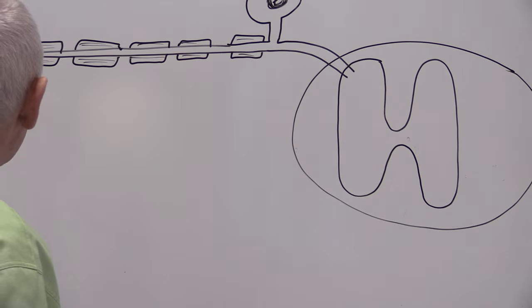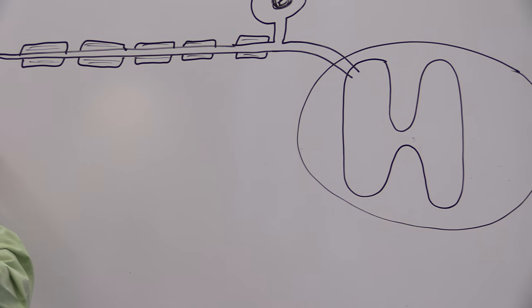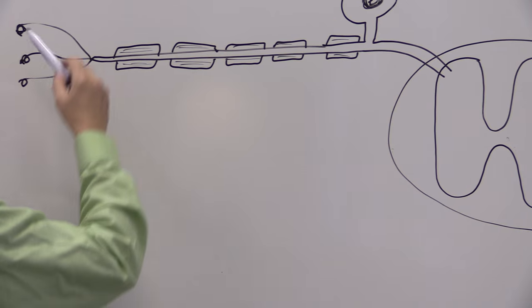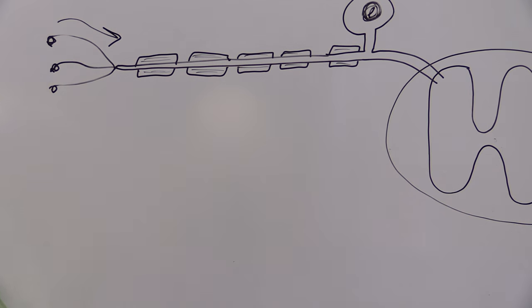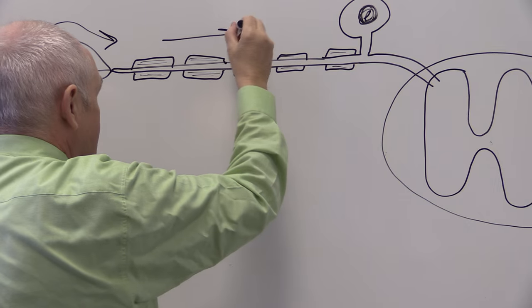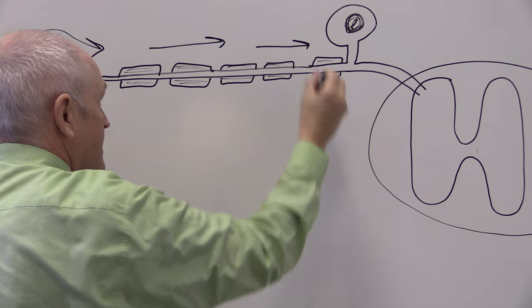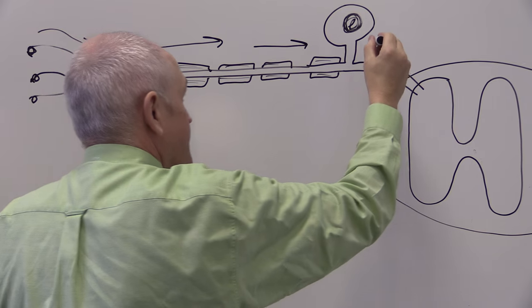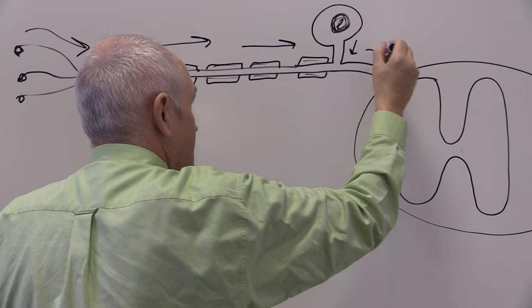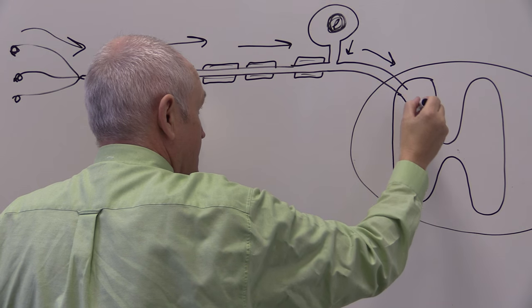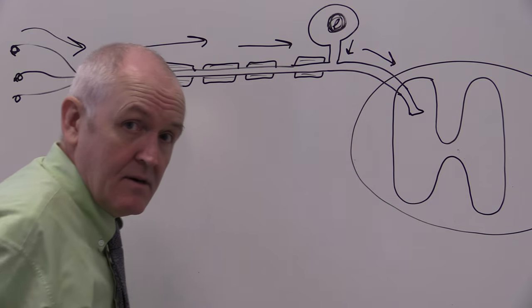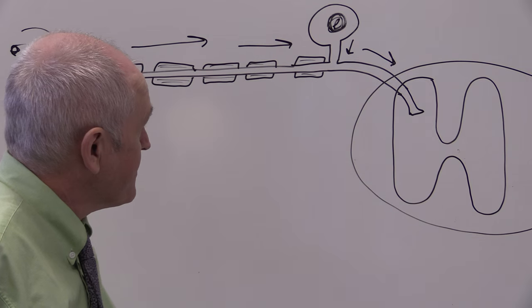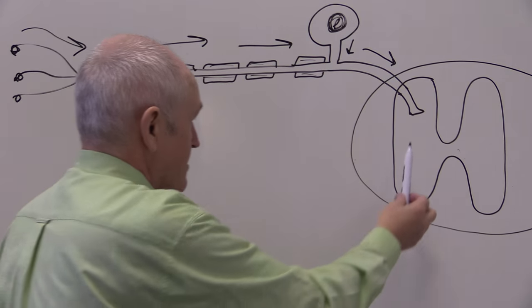In a typical reflex, the nerve impulse is transducted here in the peripheral sensory receptors, travels along the dendrite of the sensory neuron to the sensory neuron and out, entering the spinal cord via the axon of the sensory neuron. And in the spinal cord it stops.